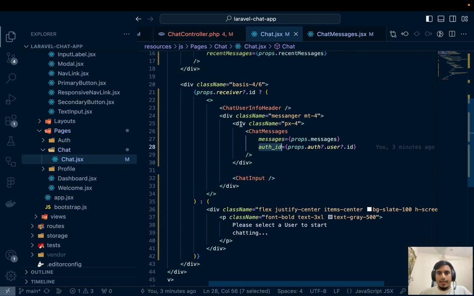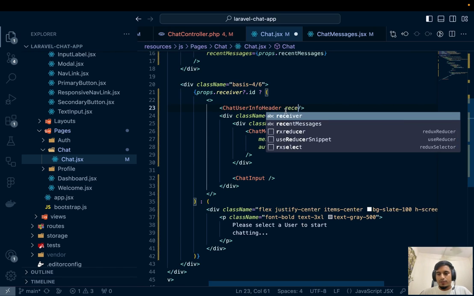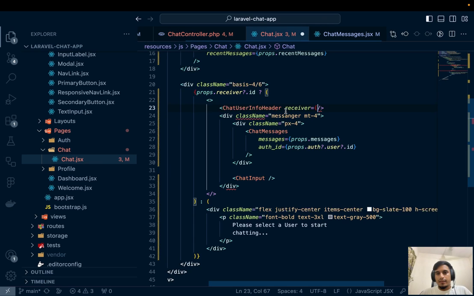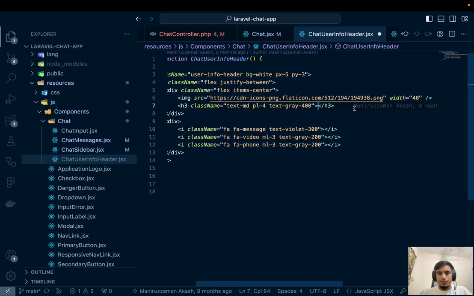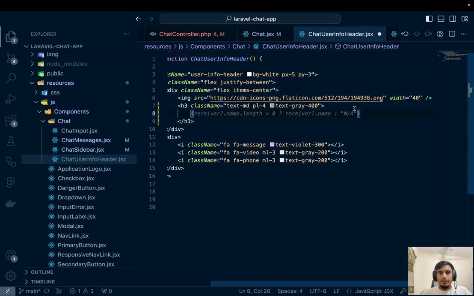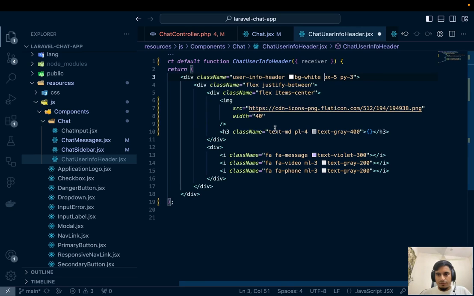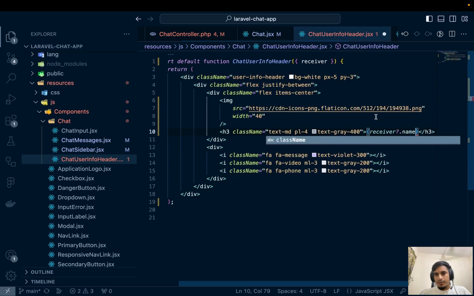So in chat, there is a chat user info header, right? So in here, let's pass the receiver. If we pass the receiver, then we can get the receiver data there, right? So if we go to the chat UI interface, currently there is nothing. So it would be there would be a receiver as a prop, and instead of this here, it would be receiver.name, right?